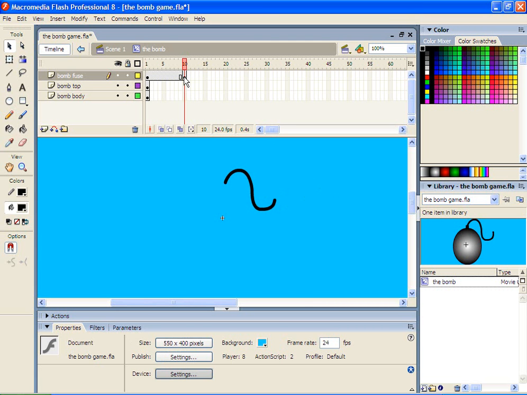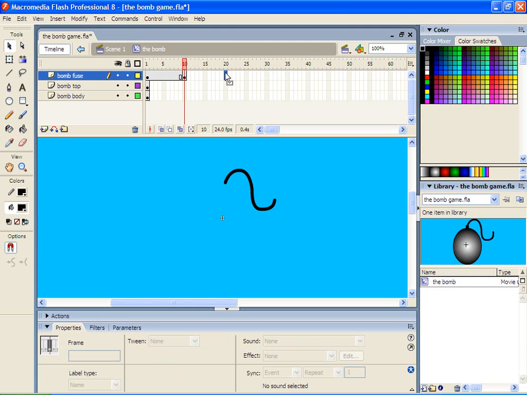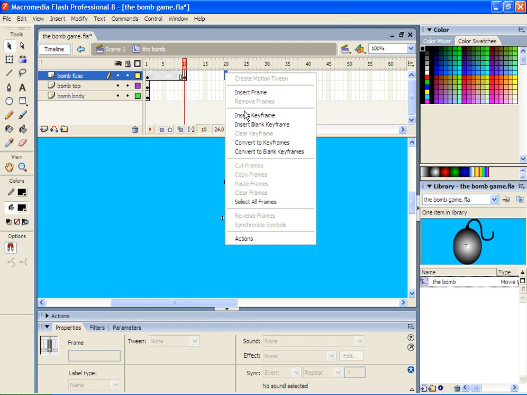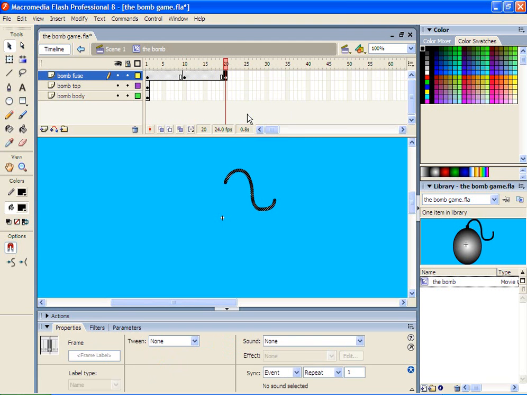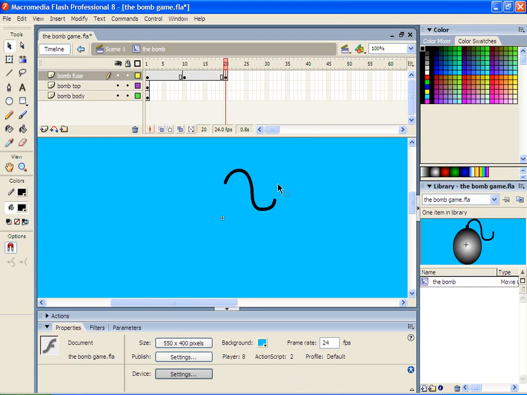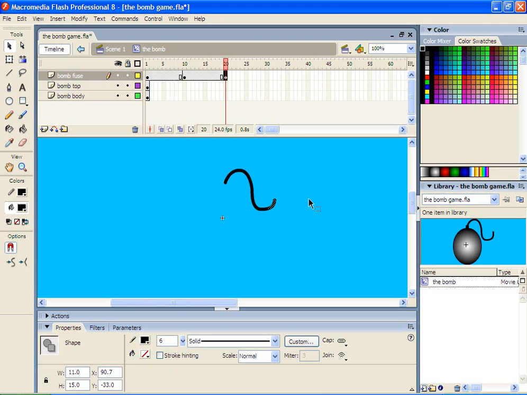Now I'm going to do the same thing again, but this time I'm going to frame number 20, making sure that I'm on the fuse layer. I'm going to right click here again and insert another keyframe. Exactly the same thing. I'm going to click once in the background to make sure the fuse isn't selected. And I'm going to take another little square off the end of that fuse, something like that.